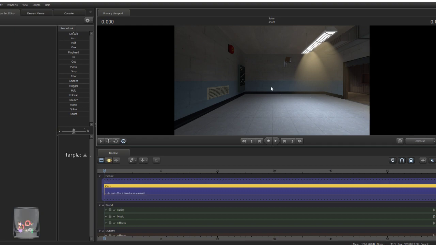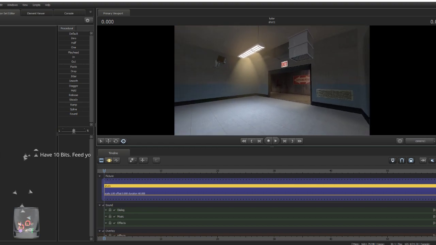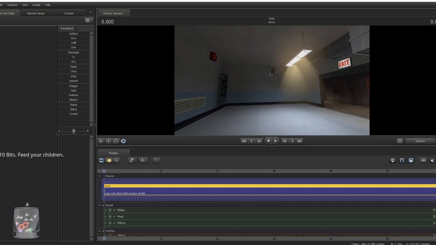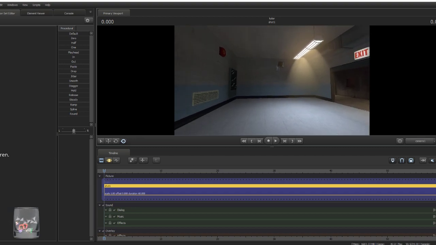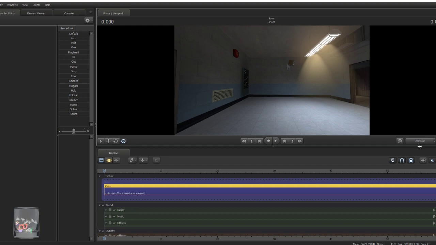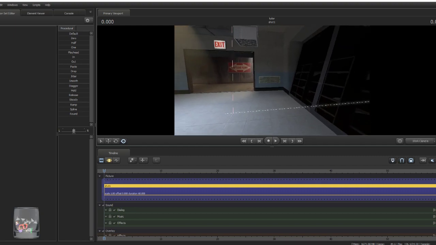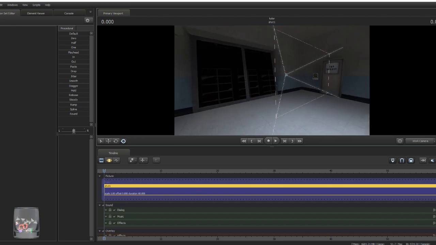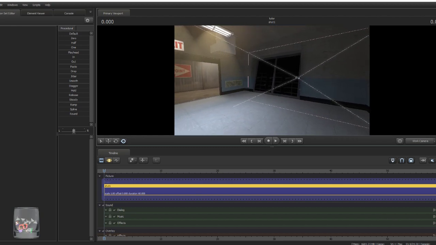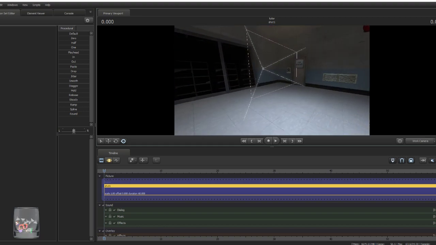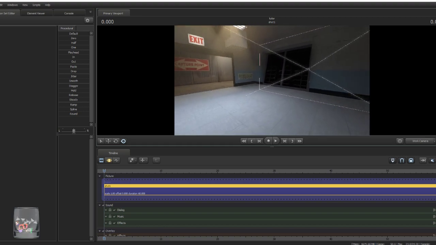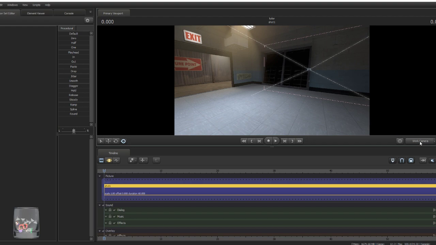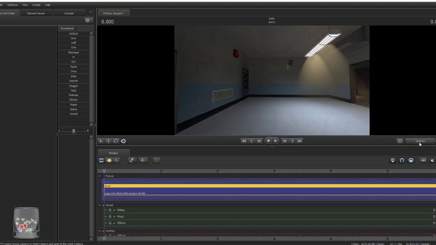And now, if we click on the viewport and hold down left click, we can look around. Without a camera, it will switch to the work camera. The work camera is a free moving camera that is used so that you don't have to move your active camera in order to see around the map. You can access it quickly by just clicking on the tab, but let's go back to camera 1.